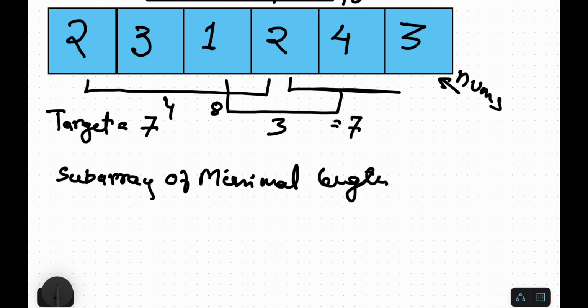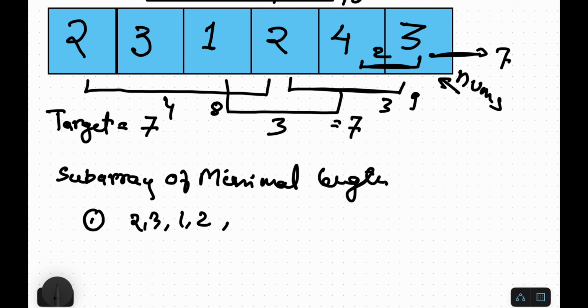Then we move to this. The sum is 2, 4, 6 plus 3, 9, and the length is 3. And then we move to the last two elements. So the sum is 7 and the length is 2. Okay. So the first subarray is 2, 3, 1, 2. The length is 4, sum equal to 8. Second, 3, 1, 2, 4.